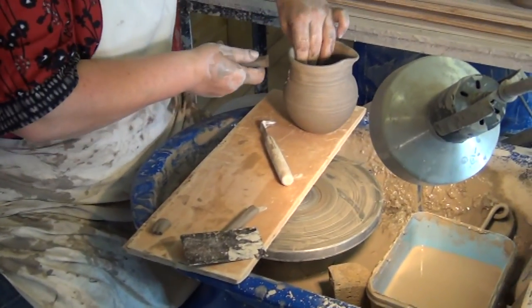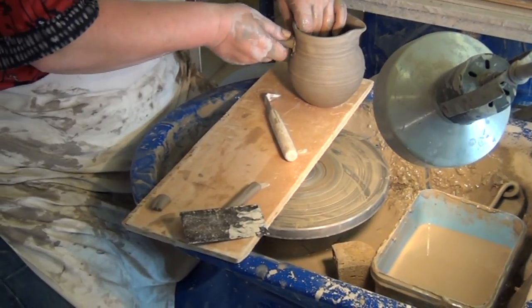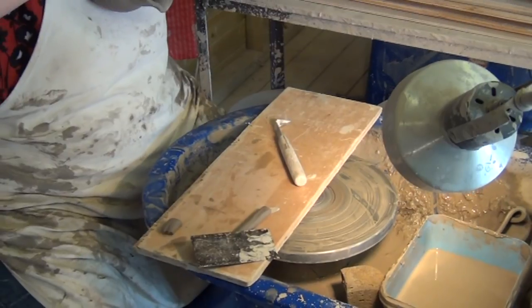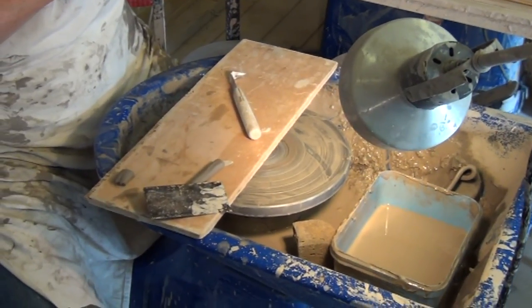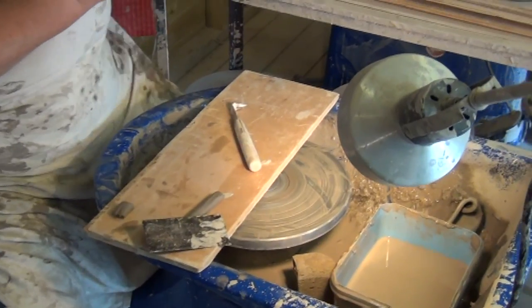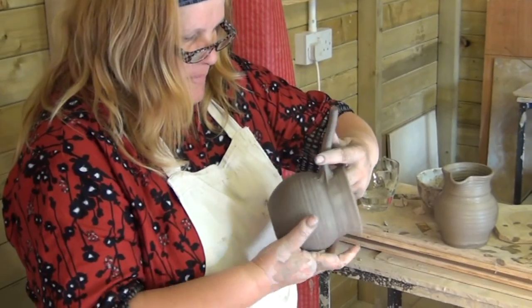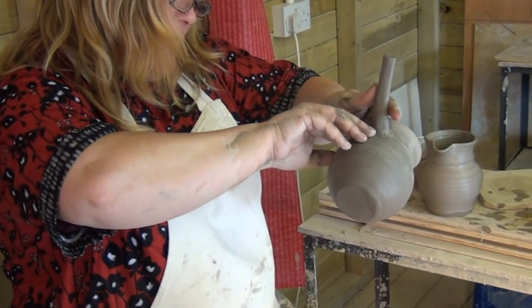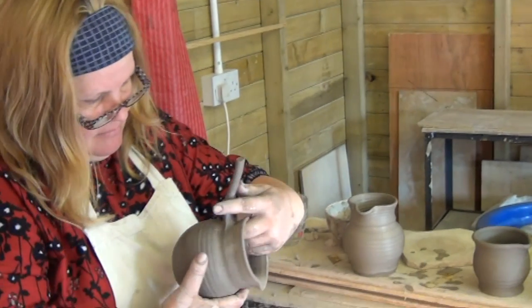So when I push that on there, make sure it's got good contact with that body. I then begin to work one way and then the other way. And I'll work on this. That must stay upright. If that flops over, it stresses it, and that's how you get problems with thin and thick handles. So I'll work on smoothing that in there.